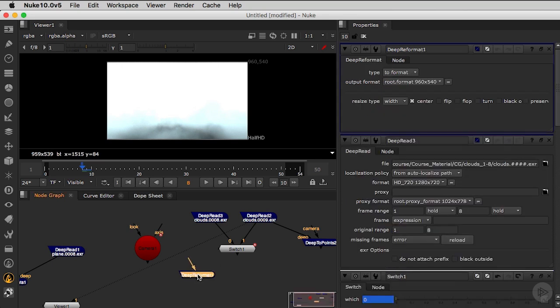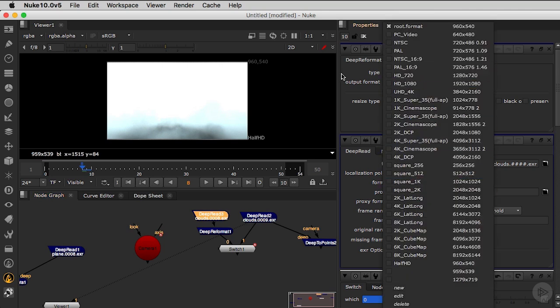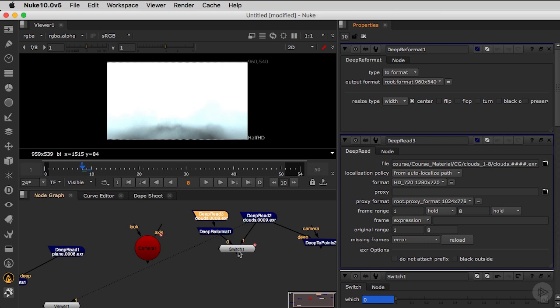And this guy is working exactly like a normal reformat, but especially made for deep nodes. It will simply take whatever format the input node has and bring it to the format mentioned here. In our case, 960 by 540, but you can choose any format you want, of course. So now all my frames are working together.